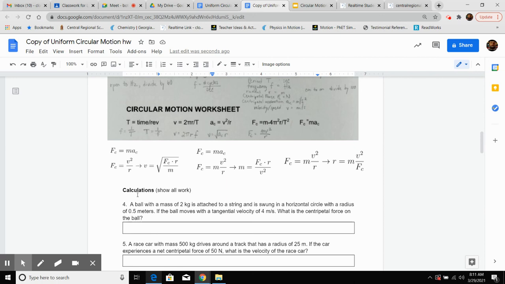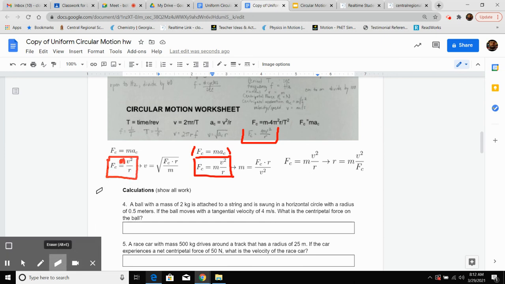Now, I believe for most of these calculations, you guys are going to be using basically this. Whoa, buddy. Hold the phone. There should be an m right here. That should be mv squared over r. Well, you have the equation there. You have centripetal force here if you needed that. We're not allowed to erase here. All right. It's good.